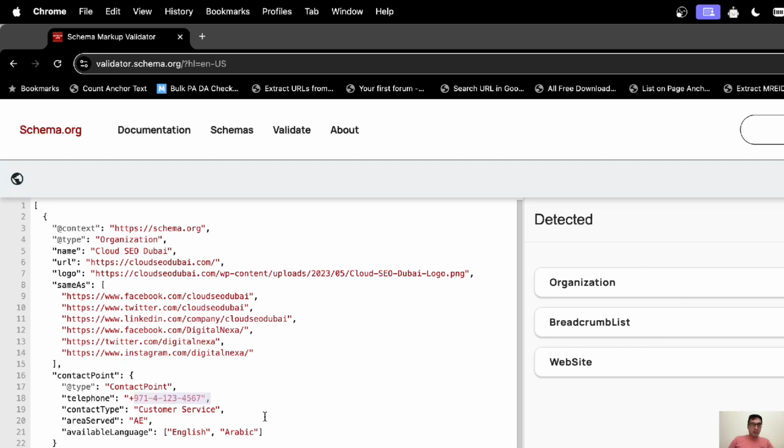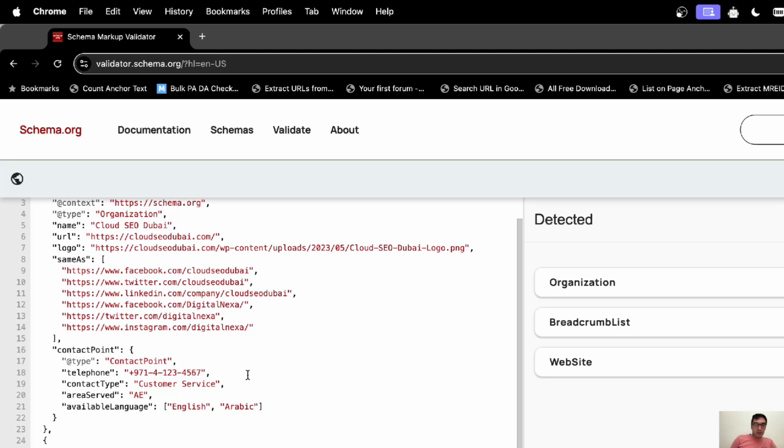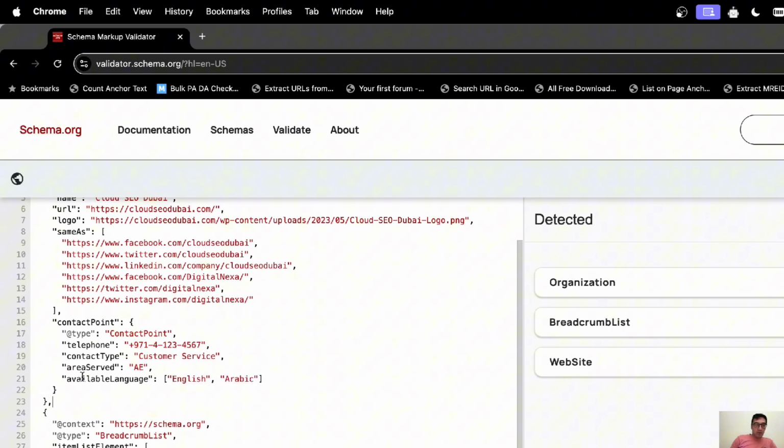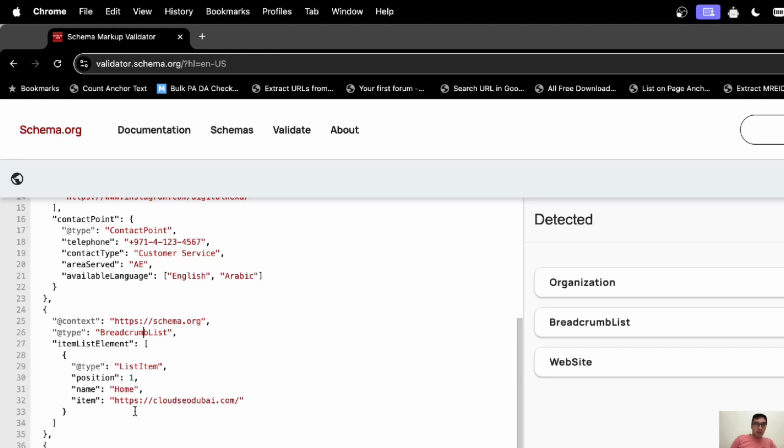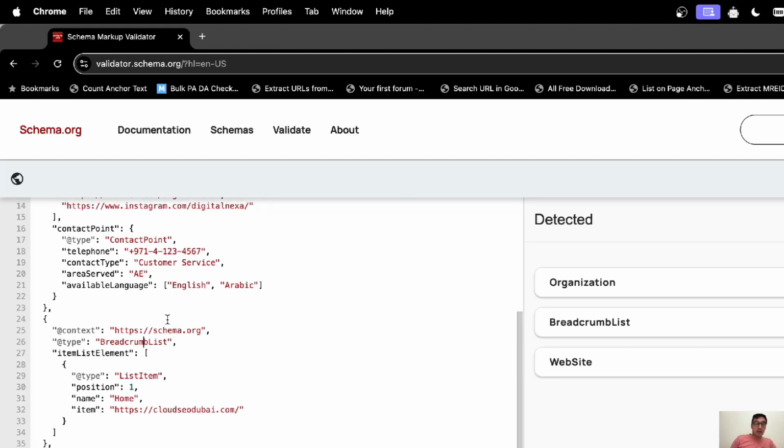If you go here, it's filled out the form now. Sometimes we need to take a look at this because this over here is my phone number, so you'd have to fix this. So take a look at the code before you paste this onto your site. Obviously, ChatGPT doesn't do everything for you, but it does the coding correctly. It gets things done faster. Then you don't need as much knowledge with JSON. But for instance, we don't have Arabic speakers here, so I can remove this.